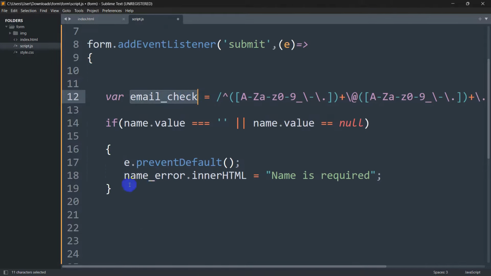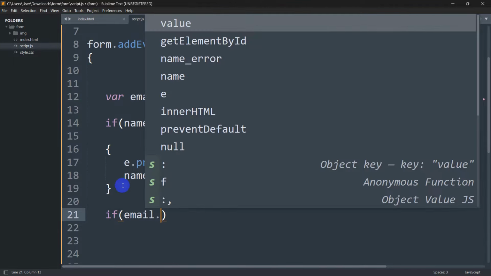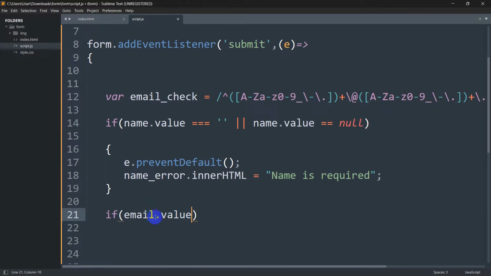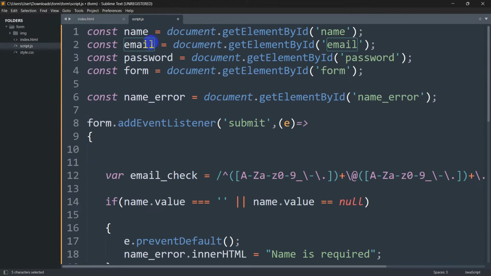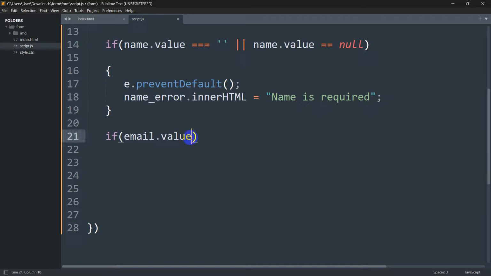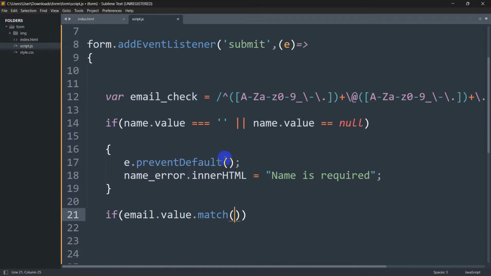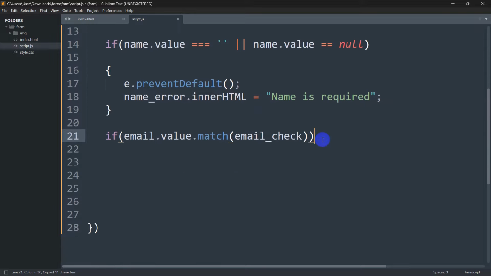After this we'll give an if condition for email. So we'll write if email.value, and this email will come from here, don't get confused. After this we'll write .match, if the email matches with this. We'll copy this email_check and paste it over here, then close the bracket.